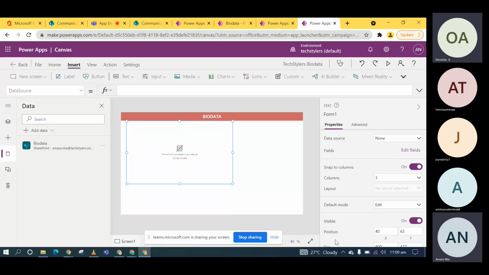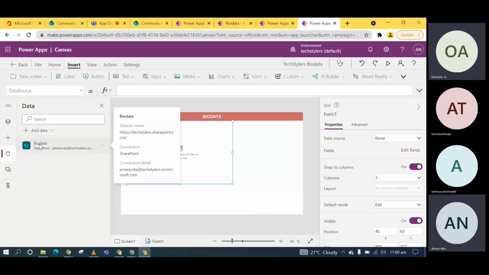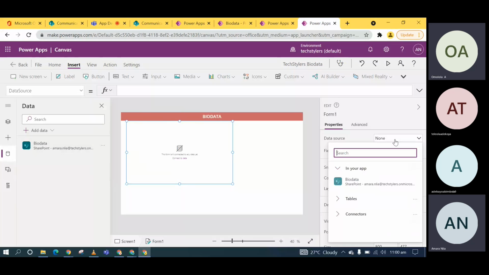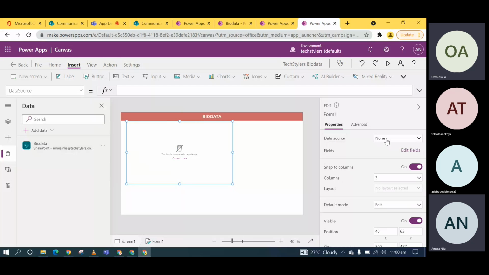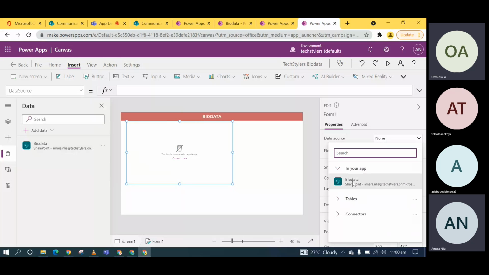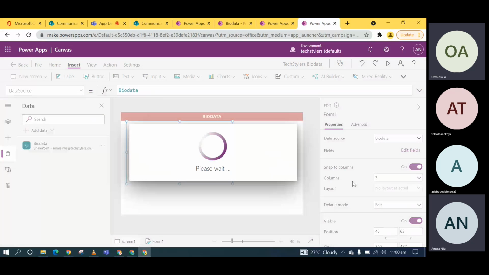So you wait for some time so it appears. Okay, so you see that it appears here under data by your left. You see it, biodata. It's here already. But our data source under properties pane is still empty. So you can just come down, select the none, and you see biodata, then select it. Once you do that, it loads.